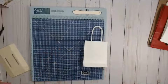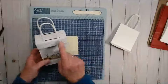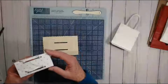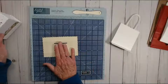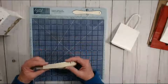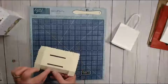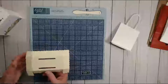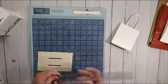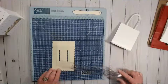Now, to dress up the topper, of course, you want to cut paper for the pretty topper. And I went ahead and used the paper that matched the bottom pieces on here, the pretty little stars. So you're going to go ahead and cut your papers for your topper. Very easy. So easy. And again, you're just going to measure them. This is a 1 inch, so you're going to want 3/4 of an inch, because I like to leave about 1/8 of an inch on the top and the bottom and the sides. So these are going to be 3/4 by 3 3/4 for each side, and then on the little short sides, 3/4 by 1 3/4.